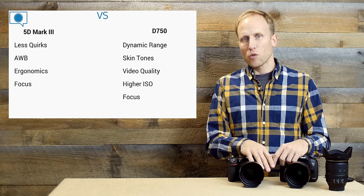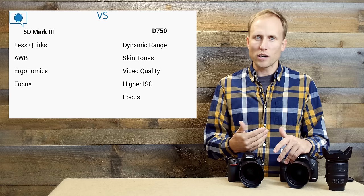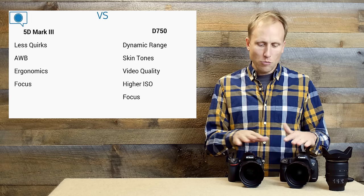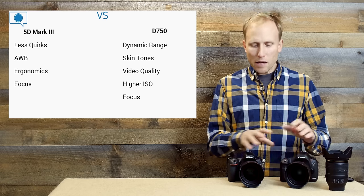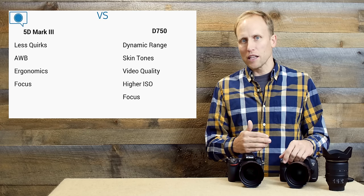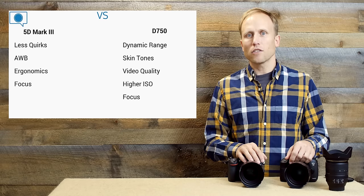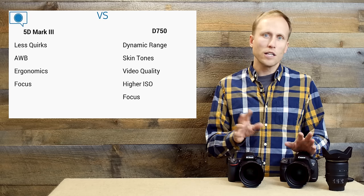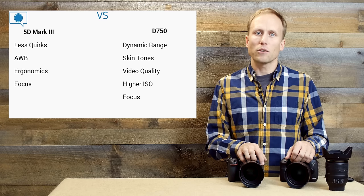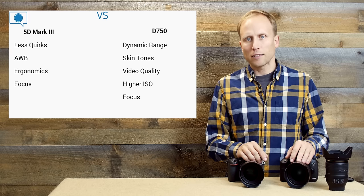The dynamic range of these Nikon cameras using Sony sensors is just fantastic — you can pull out so much shadow detail without noise, and pull down the highlights with a huge amount of saved information. Putting the D750 and 5D Mark III files side by side, I get a little sad as a Canon shooter. Megapixel-wise the differences aren't huge, but when you start manipulating the files the range in the Nikon files is lovely. I want Canon to update their sensors for more dynamic range. At higher ISOs, the Sony sensor in the D750 is cleaner on the stills side, though on the video side the 5D Mark III pulls ahead.